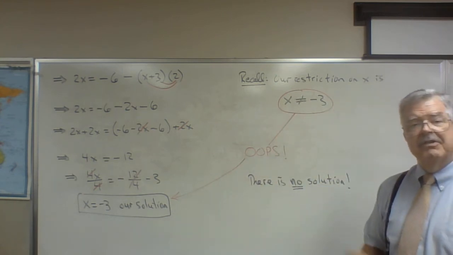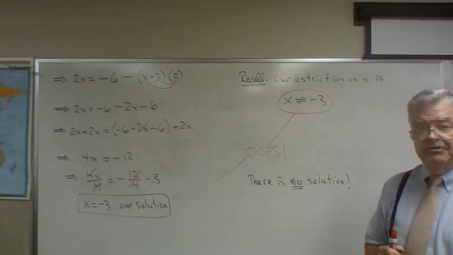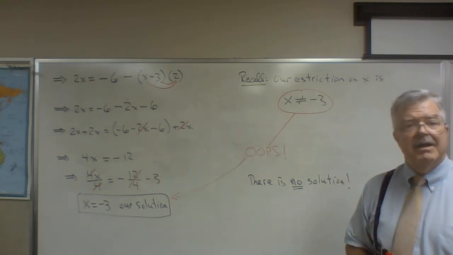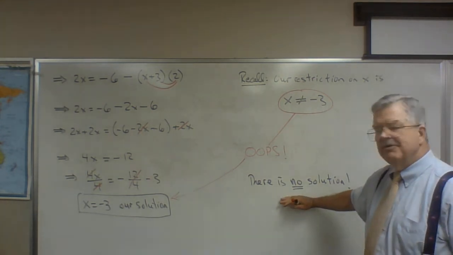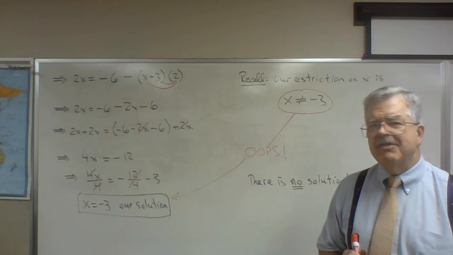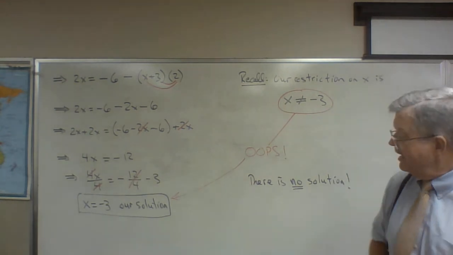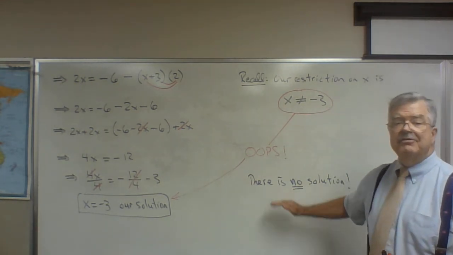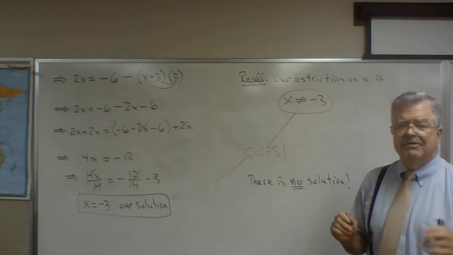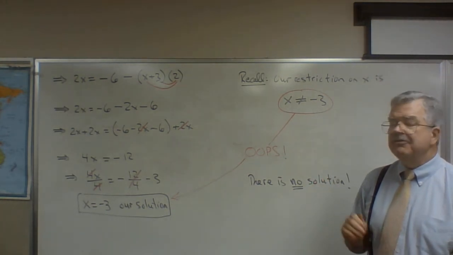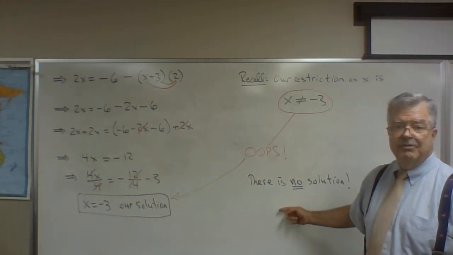It turns out the exercise that we started has no solution. Sometimes that happens. And when we find out that there's no solution, it doesn't mean that we did anything wrong. It doesn't mean we should try a different way of solving the problem. If we have an exercise and there's no solution, then no matter what we do, we're not going to get a solution. But some exercises just don't have solutions. And this was one of them.